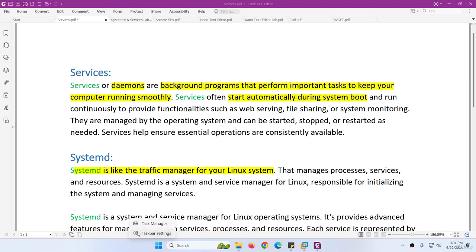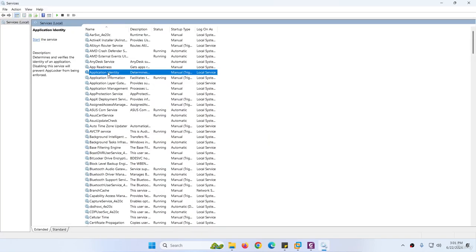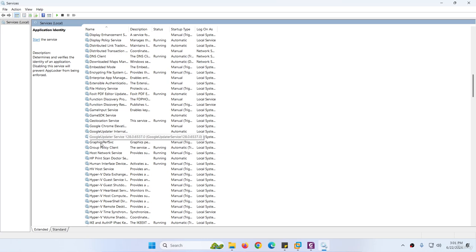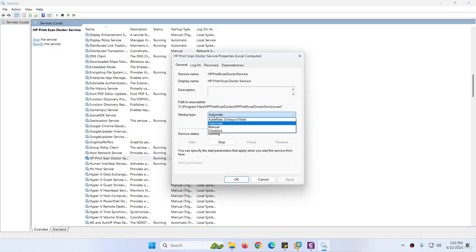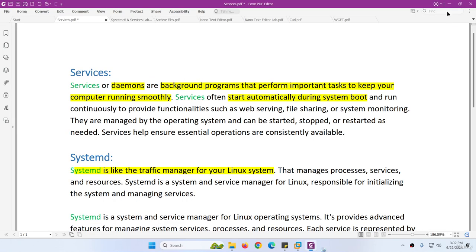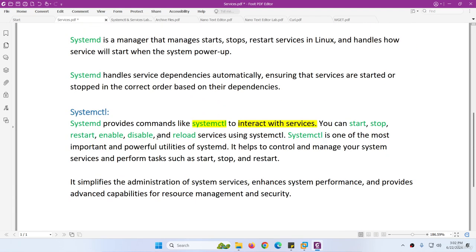And in Windows, we just simply go to services, and normally we start and stop them from here. Suppose here, we can start the service which is right now not started. If you click on any one, here you will find manual, disable, and also we have start, stop, pause, and resume for the services. The same thing can be done in Linux as well. So in the next video, we will use systemctl to start, stop, reload, enable, and disable the services in Linux.